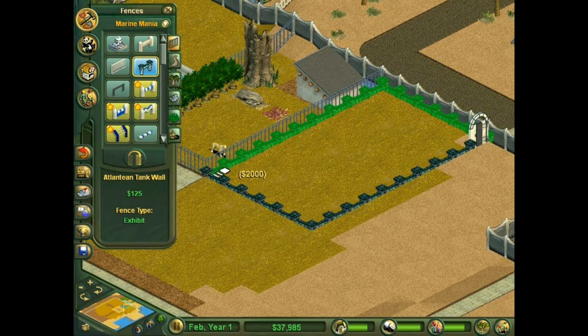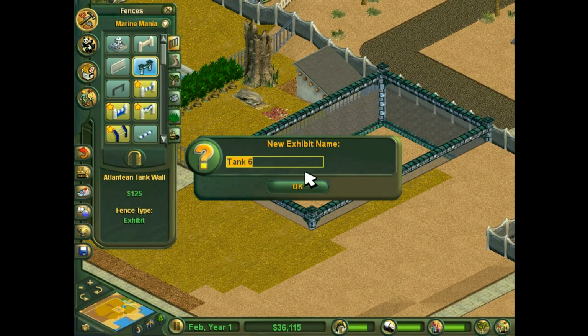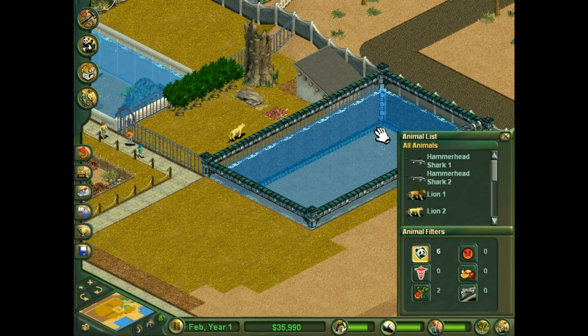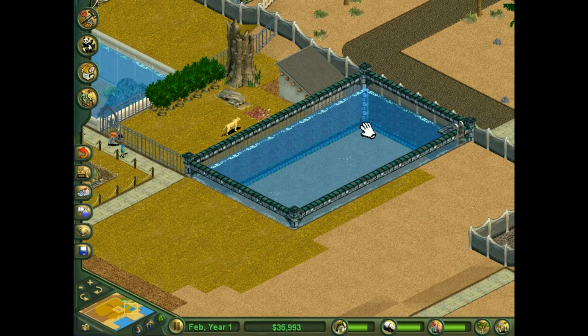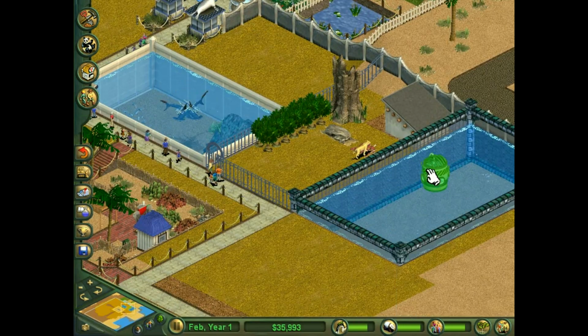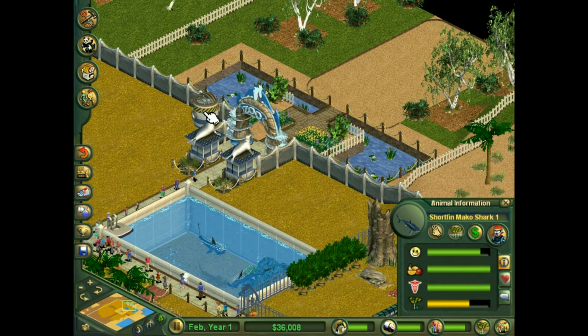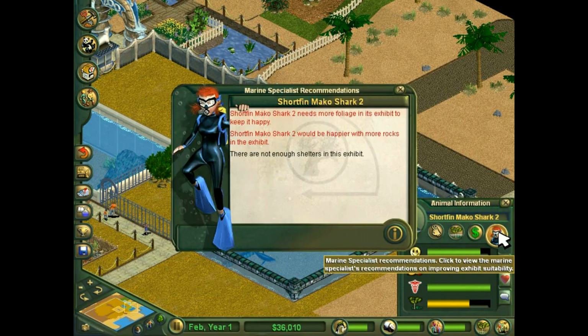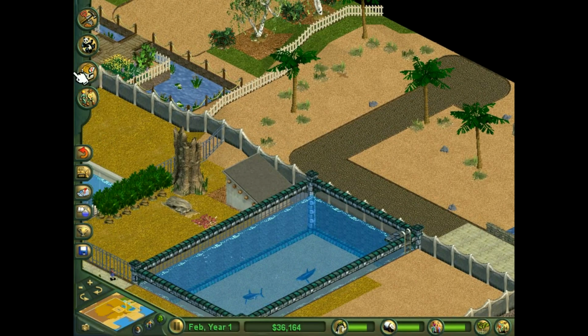Okay. Oh, so if you use other things as walls, it makes an exhibit. However, there's a slight issue with it being an exhibit. The tank can't hold things if it's not a filled tank. Alright, so the mako shark. Okay, yeah, this should be plenty big enough for that. Alright. Here are both suitable exhibits. Foliage, rocks, and sharks still need shelters.